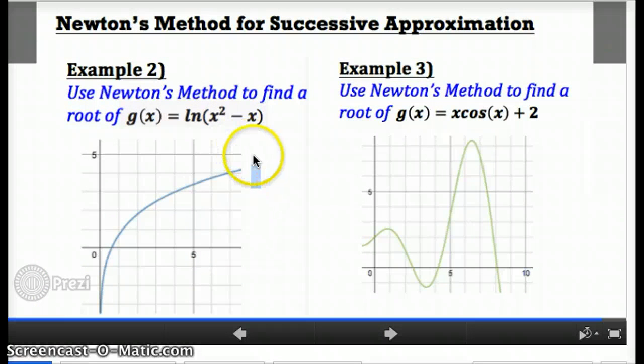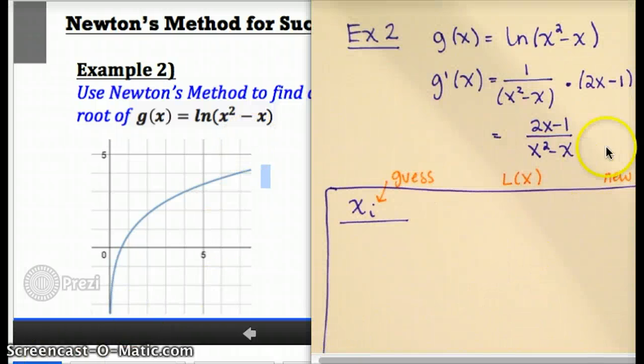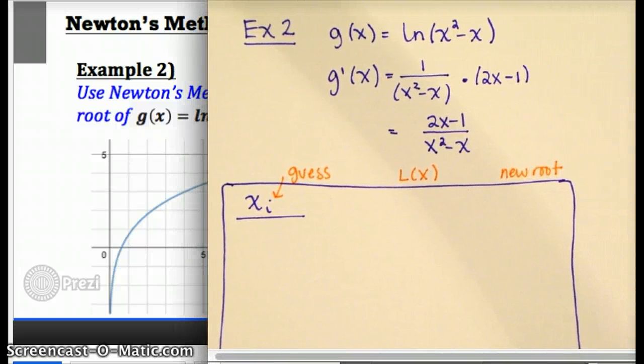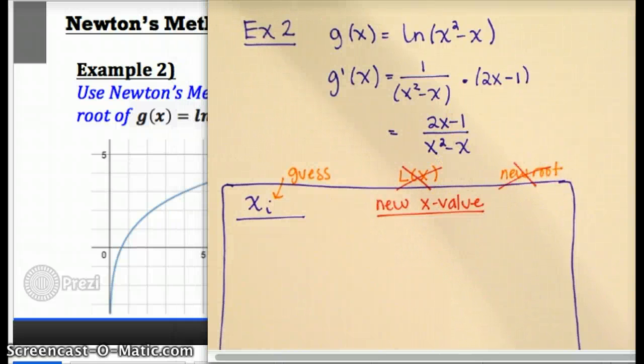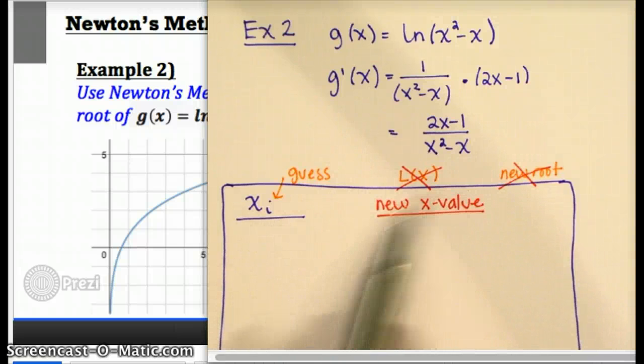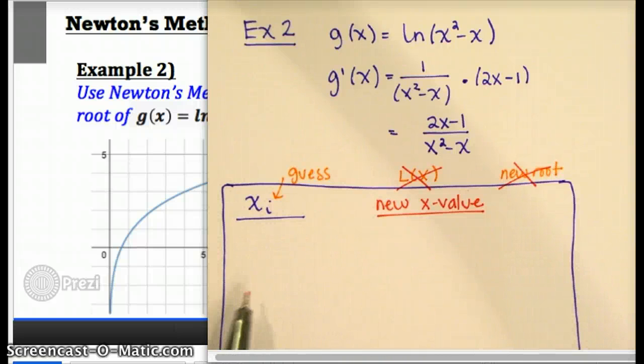Here's a new function, and here's a graph. Go ahead and get set up, find the derivative of this function, and then set up your table. Right, so the derivative is just a chain rule, and remember the derivative of ln of something is 1 over something. And last time we set up our table with 3 columns. But the beauty of the shortcut, which I'm about to show you, is that actually we can simplify these 2 steps into one step. And the one step is to find the new x value. We start with a guess, and then we do something to come up with a new guess. And then we start all over again with the new guess.